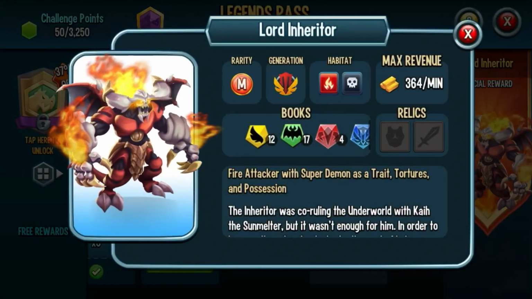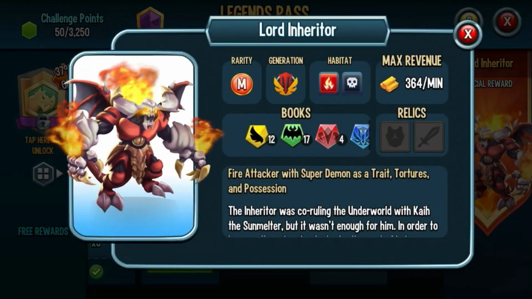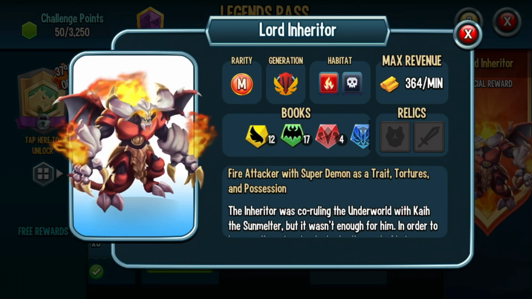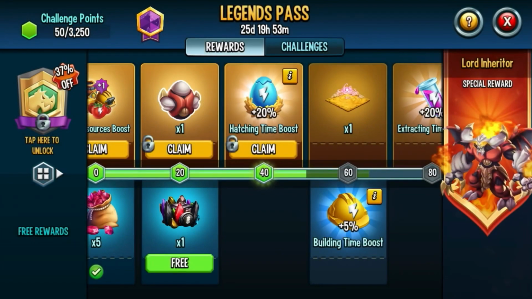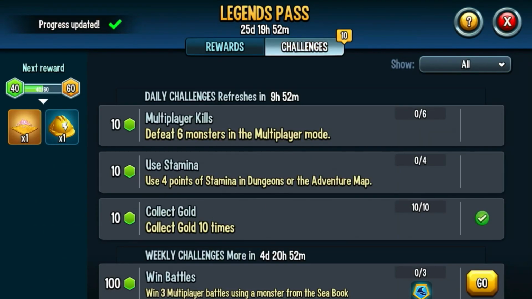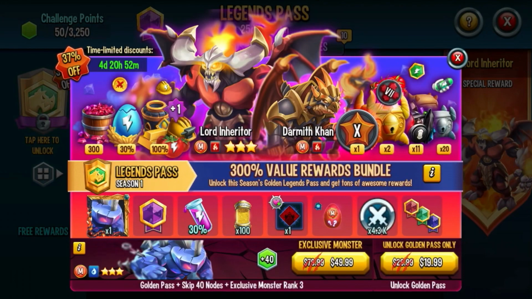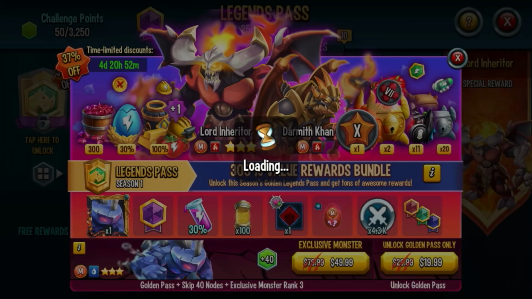I needed this guy. He just looks so insane, guys, and this is like the first mythic that has two elements. Oh my gosh, and this Doomsday era looks like it's about to be insane, guys. So yeah guys, it is time to purchase the Legends Pass. Holy crap guys, are you guys ready? Let's flip and do it.